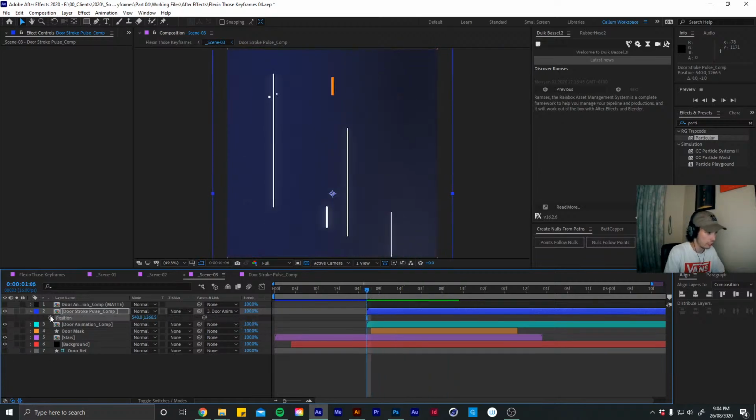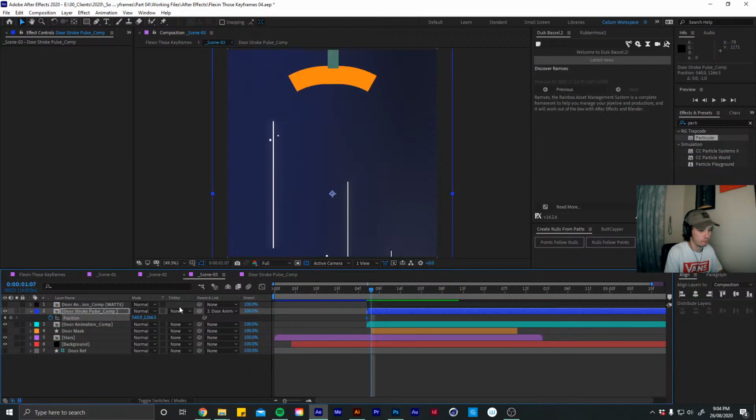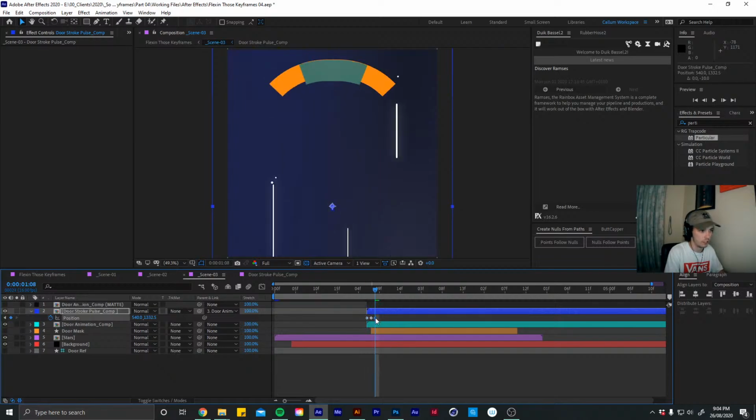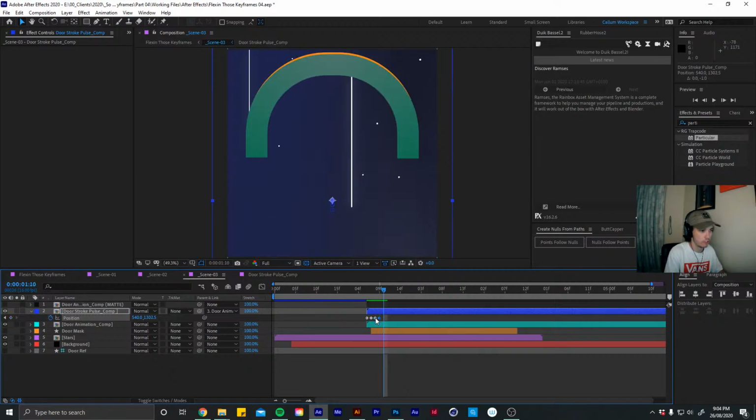Yeah, I'm just gonna have to hand keyframe the start bit. So let's start here. Go frame at a time. It's only like 6 frames or something where it's off. That's alright to do.